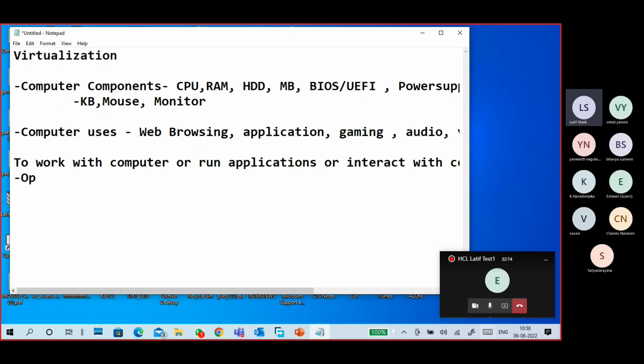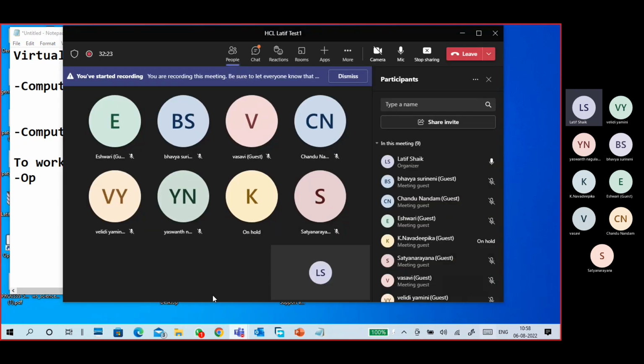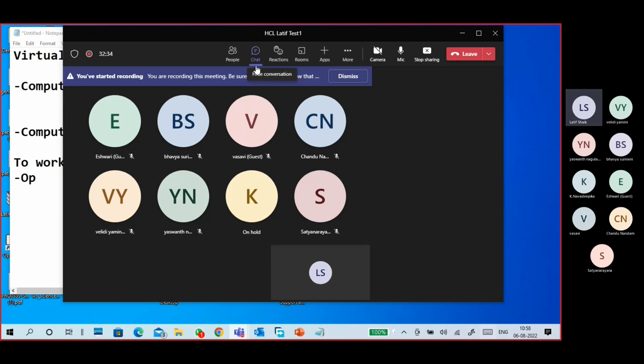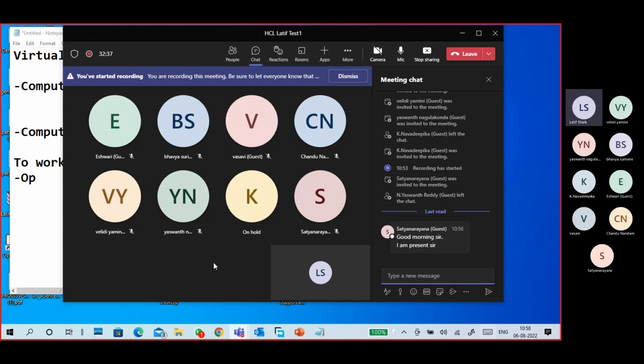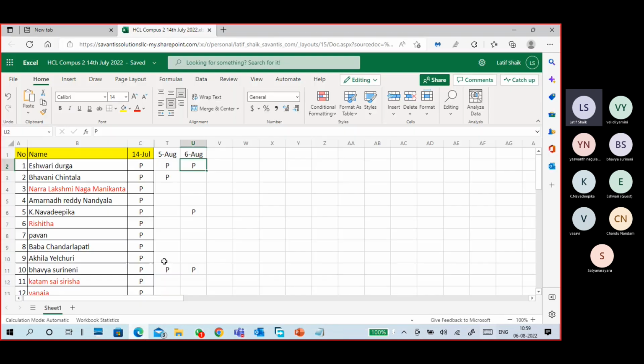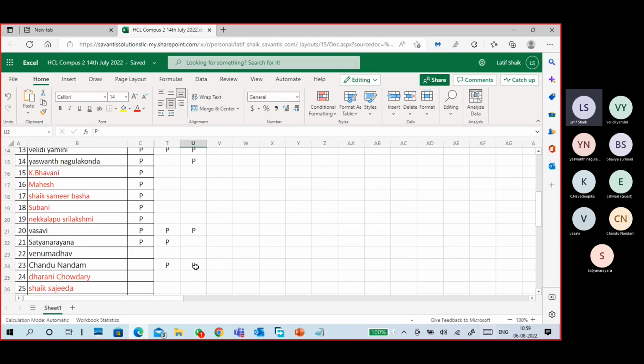Guys, are you able to hear me at least since morning? Since starting, no one is giving any response or making any sound. Are you able to see my screen? Sachin Narayana is present, but I am seeing 8 members here. Present, sir.